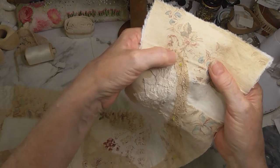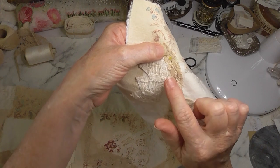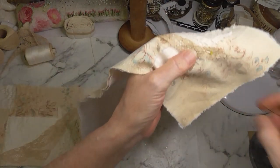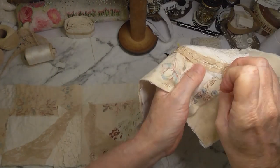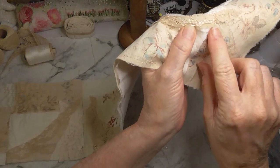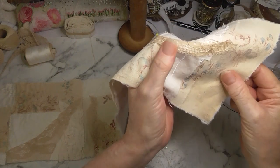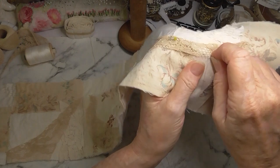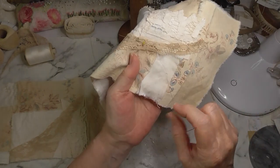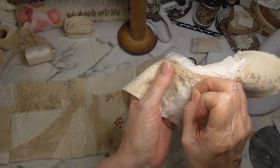On the back you take a large stitch. So we've done it here and I'm going to come down and put one all the way down here. So this is where our first stitch was, now I'm coming all the way down here and taking another little tiny stitch. That's where we just took the stitch - big stitch at the back - and coming up at the front again here, taking another little stitch and coming out further down, and that will hold my piece of lace in place without having stitches all over the place.